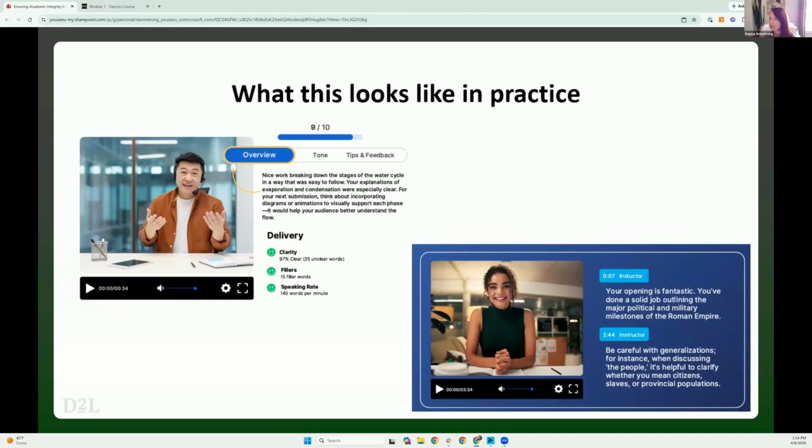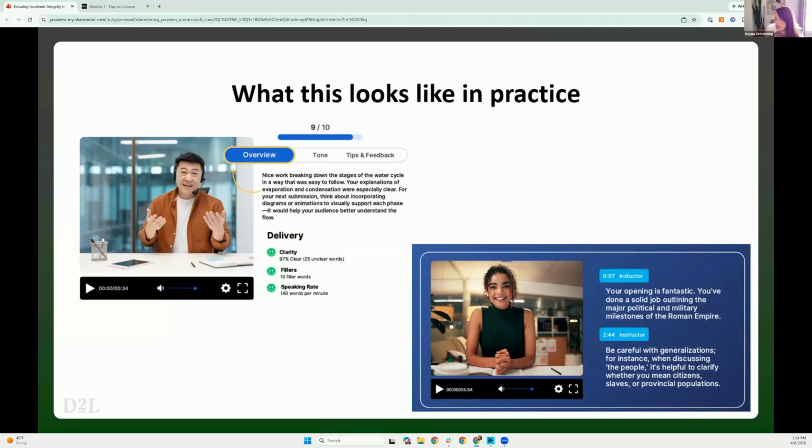So what does this actually look like in practice? At a high level, it's really about shifting the types of assignments we're asking students to complete, or complementing assignments with each other. Instead of submitting only written work, students could be asked to explain their thinking in their own words. That might look like walking through a problem that they solved, teaching a concept in their own words, or responding to a scenario where they have to apply what they've learned. The key difference here is that these responses require articulation in their own words. Students can't rely solely on AI-generated text. They have to demonstrate understanding.